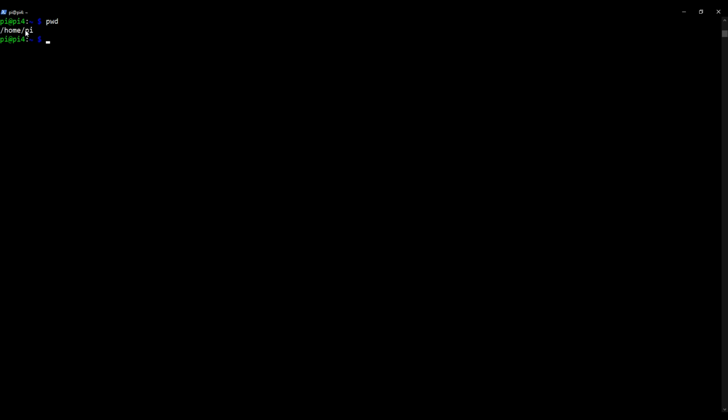Now all users have their own directories in the home directory at the root of the Linux file system. You can see here the home directory, and you can see user pi has their own home directory within it. So the root of the file system is the highest point you can go to and is represented by the first / at the beginning of the path here.